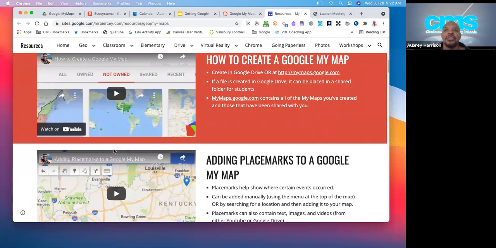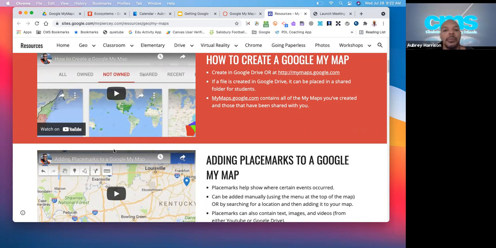We've also seen this used for other things. For example, I worked with a music teacher who was talking about the culture of music and the impact of music in different areas across the country. They might talk about the percussion in this area, and the strings in that area, and what it meant to that culture. They included all this information within their Google My Map. And then you can use this for things like history, to show the battle of things.